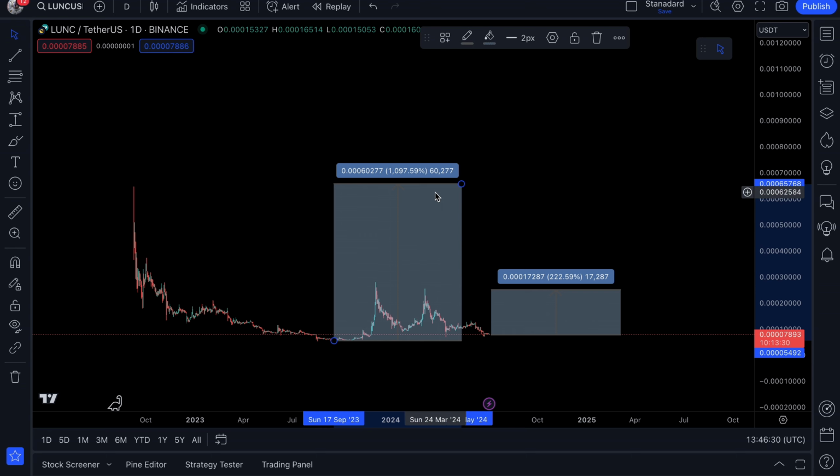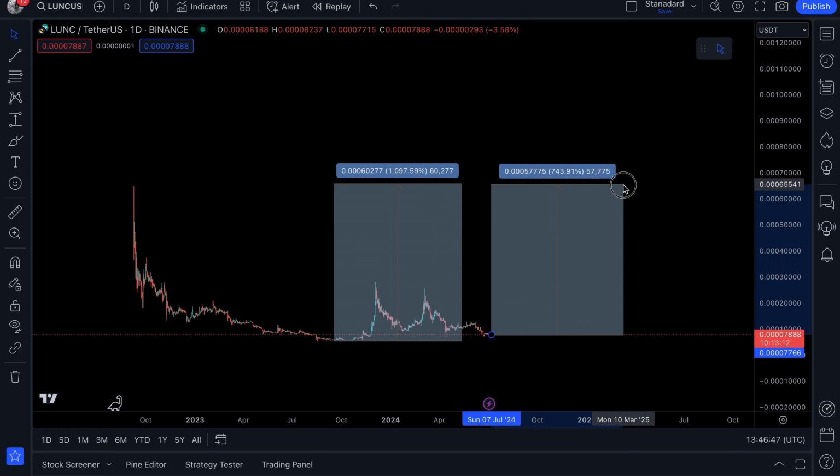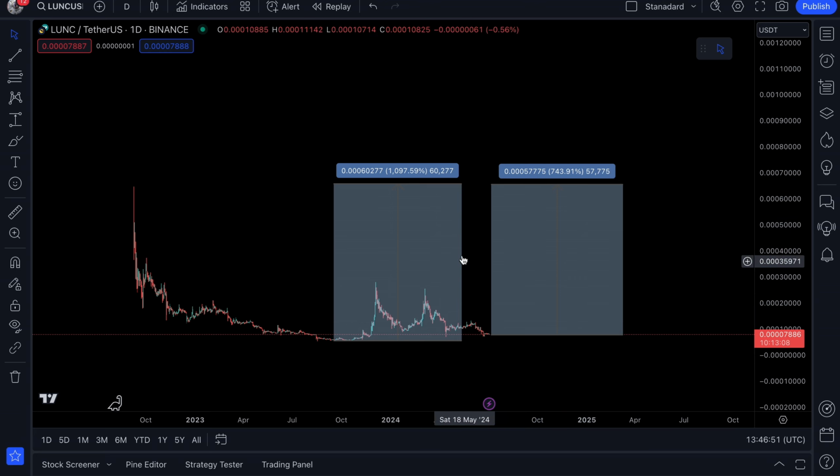Now, a 10x is great. Despite what you see across the cryptocurrency market, a 10x is impressive. That's a 1,000 percentage point gain, right? So that's not a small percentage gain. That's actually really, really good. And for those of you that are buying from this area, that would be a 740 percentage point gain. So that's still, again, a great area to buy at, right?